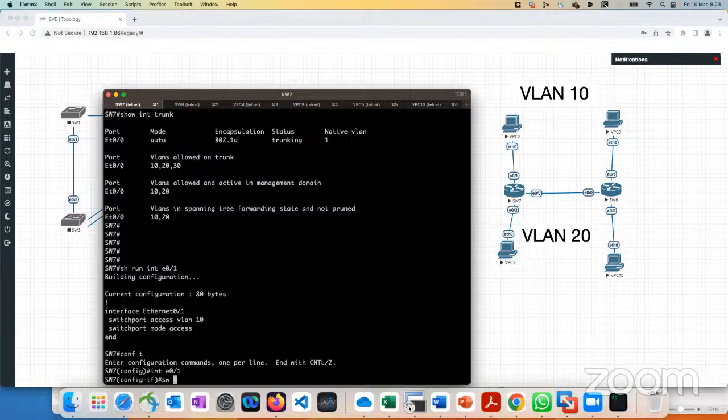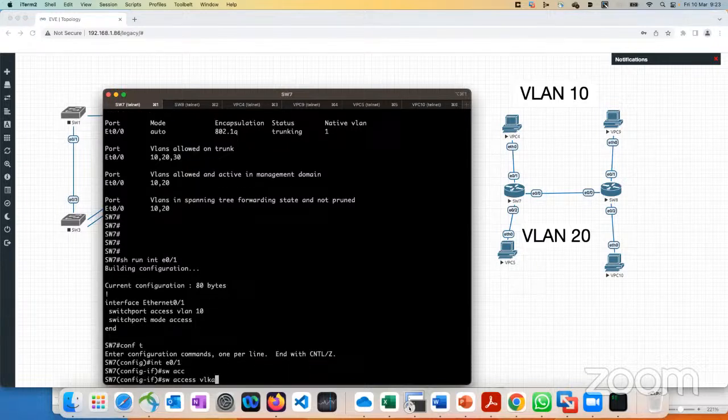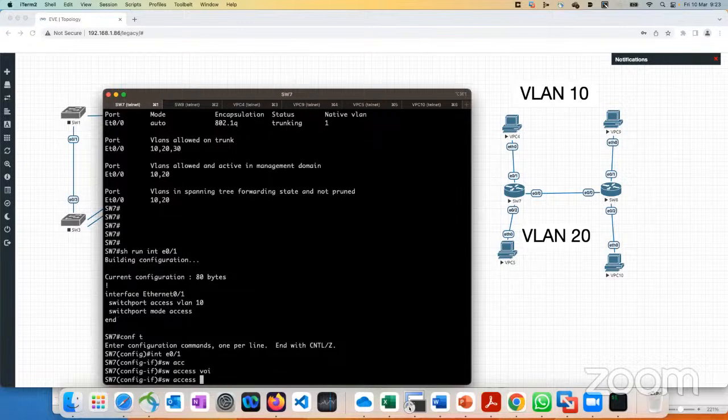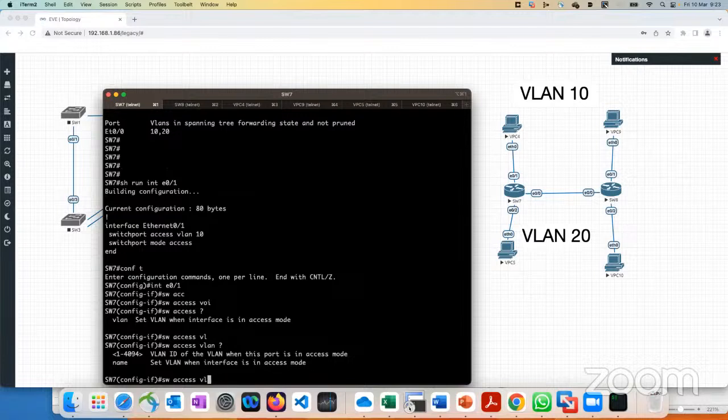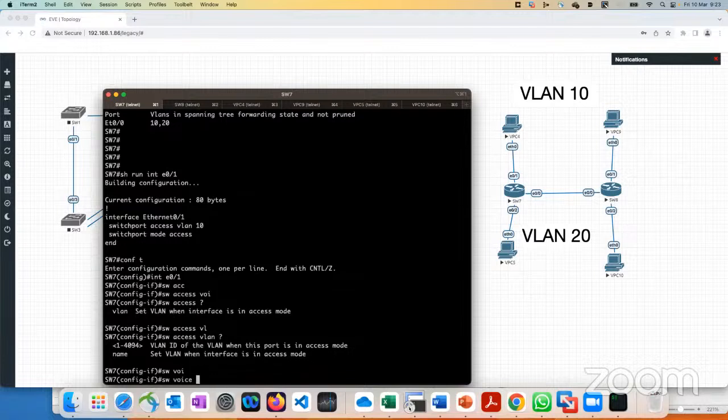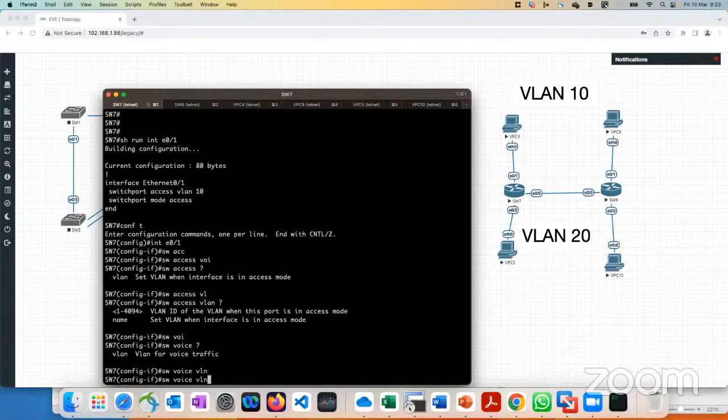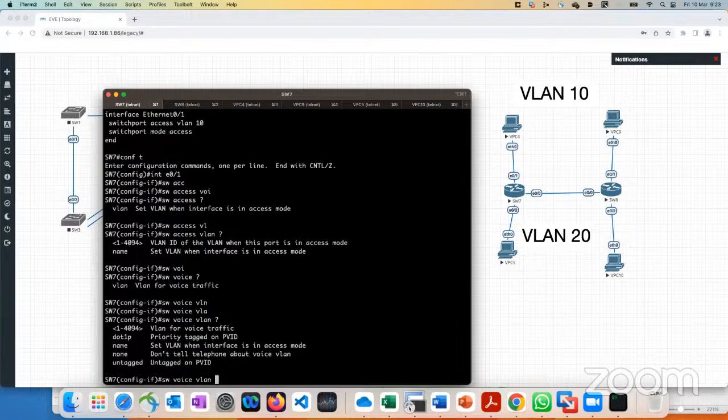That we can do. Switchport access, so there is an option, or switchport voice. So only 2 VLANs we can add, but this is for a specific use case.